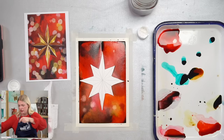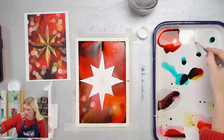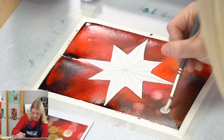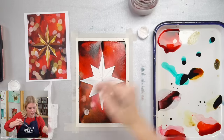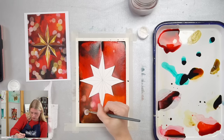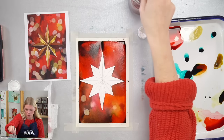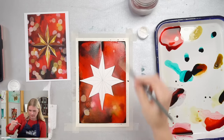I'm going to grab some fresh yellow ochre, so it's not any other color, so it stays kind of more yellow. Mix that with my bleed-proof white. And then I can actually put that color in here. Okay? Nice. Now, you are going to get some more opaque areas than others. And I'm going to mix more yellow ochre into that so it's more of a yellow. So just use the lifting and the adding, both, to make your bokeh circles. And we want them to overlap a lot.